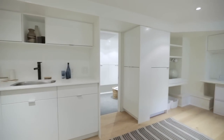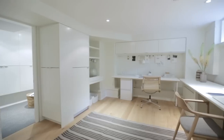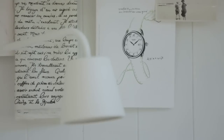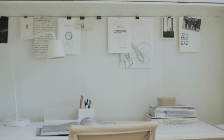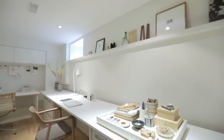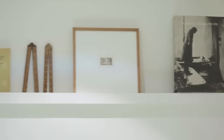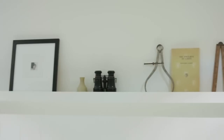At the very far end of the basement, this is the hard-working part of the basement. This is where we have desks where we can work. Again, that Caesarstone counter that I was mentioning that's super smooth. So for people who are doing drawings like we do, it's actually perfect. But I wanted to make sure though that it still had some charming moments. So above the paneling, we've included a shelf where we can display a collection of books that we love, meaningful objects. We wanted to make sure that it still felt like fun for us down there.